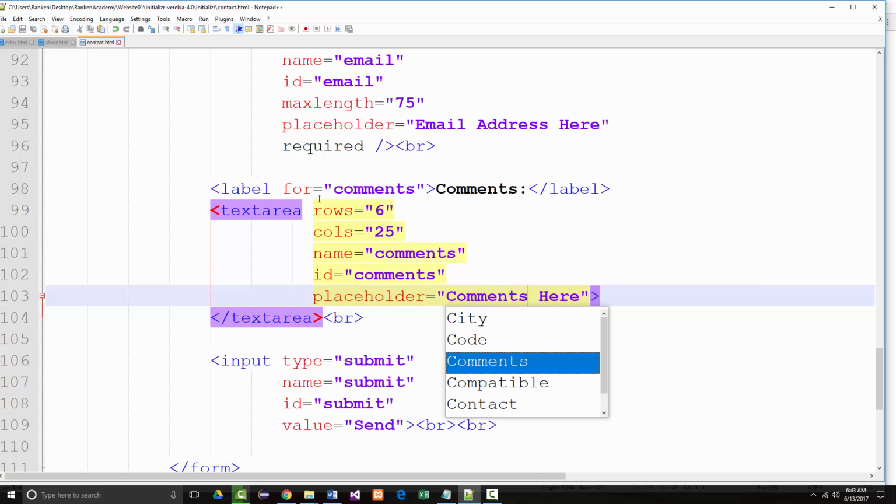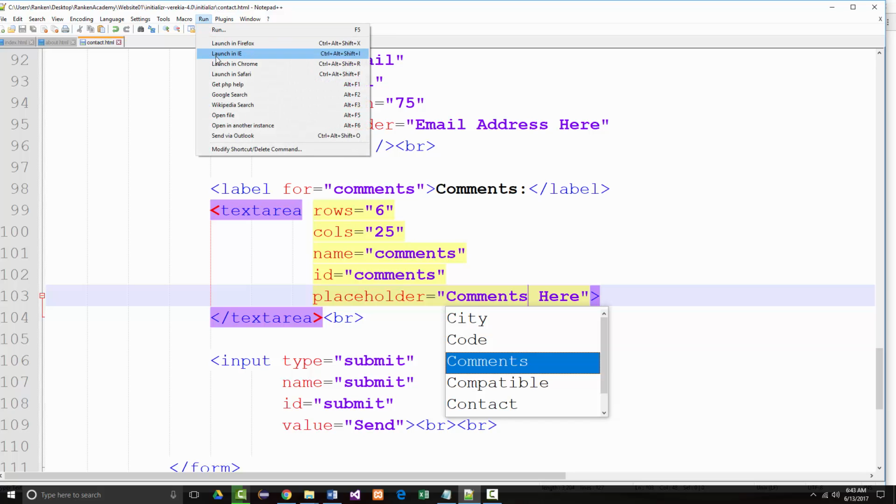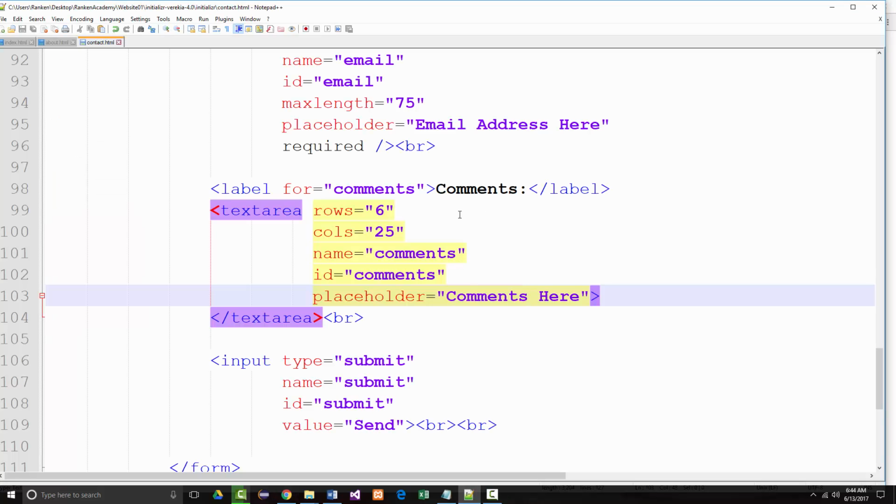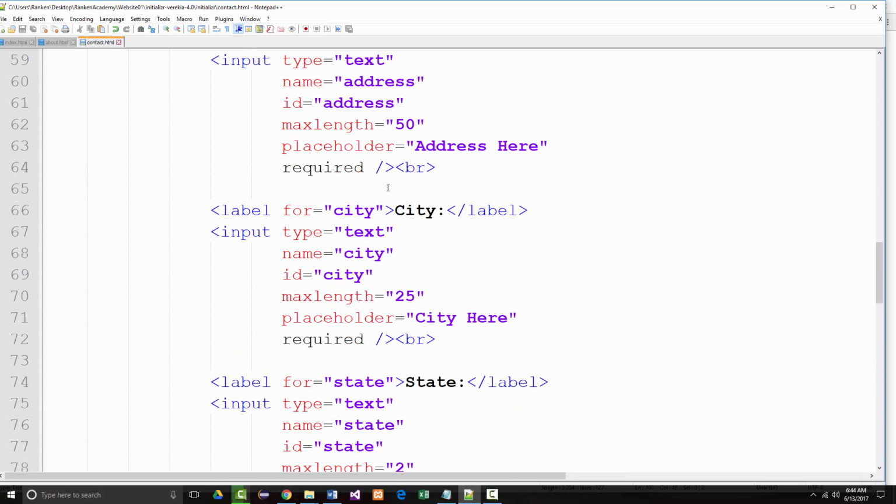Now it's going to look kind of ugly when I run this, but I just wanted you to see this. So notice they all have placeholders in them now. And I guess it didn't work for this. But as soon as I put my mouse in here and I start to type, where it says first name here, it goes away. And it's a placeholder. So if I click send, I still get that error message because it's not my text that's in there. All right, a couple more things that I'd like to fix up on this before we put in our CSS.